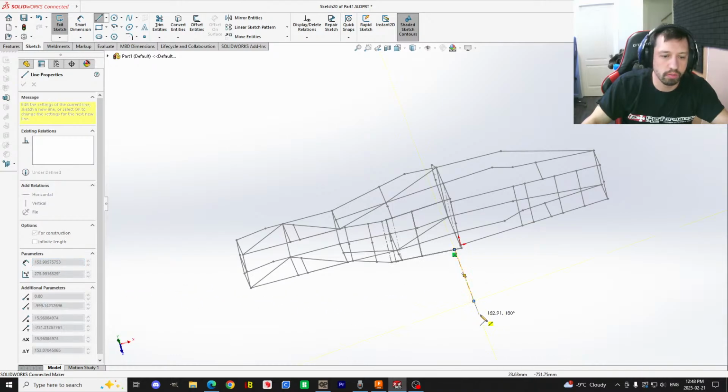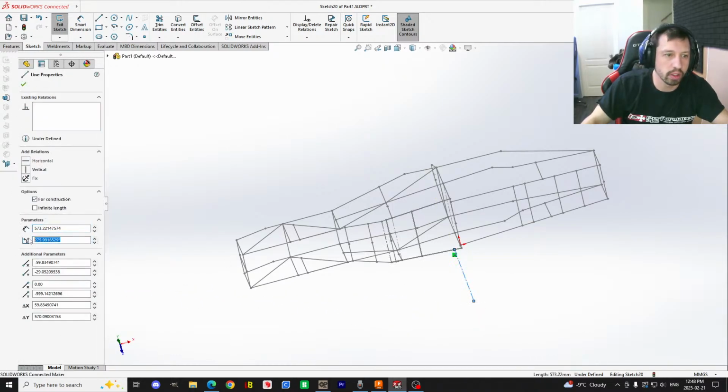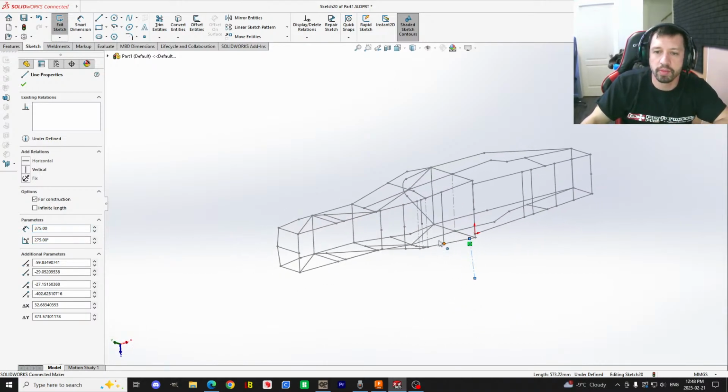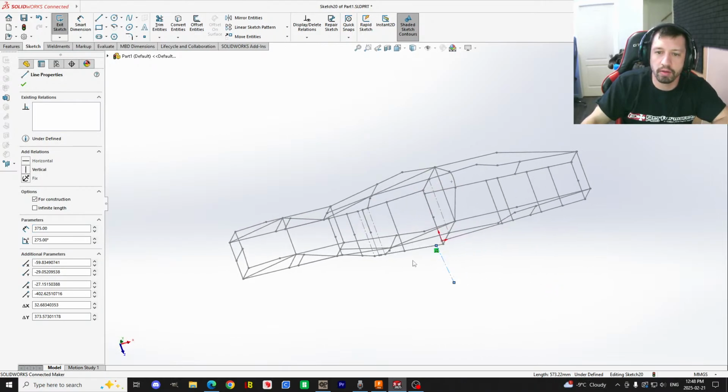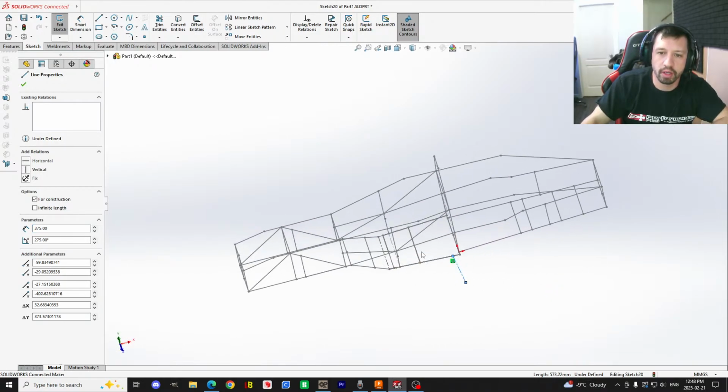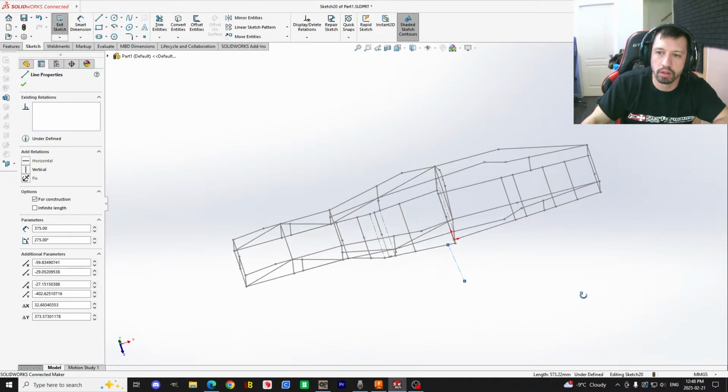I can change the angle of this one though, so I can go 275. That's what I want, and then I want this to be 375. And there's my invisible point where the side pod comes from this point over here that I plotted, to this one. And then I've got another reference point over here, and then one back here as well.